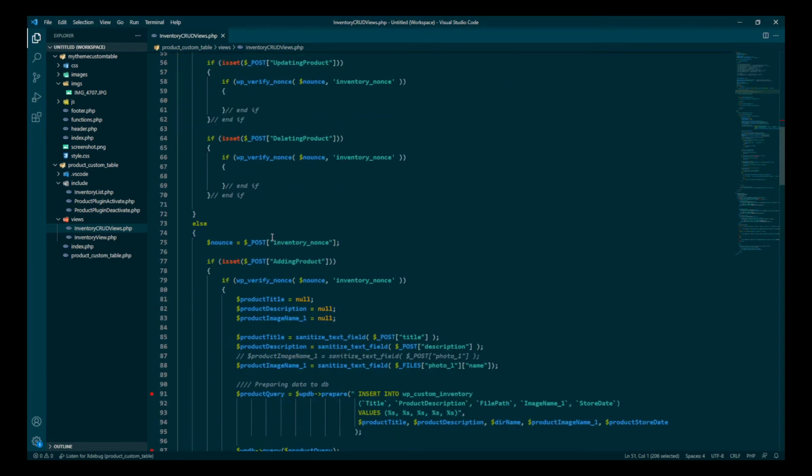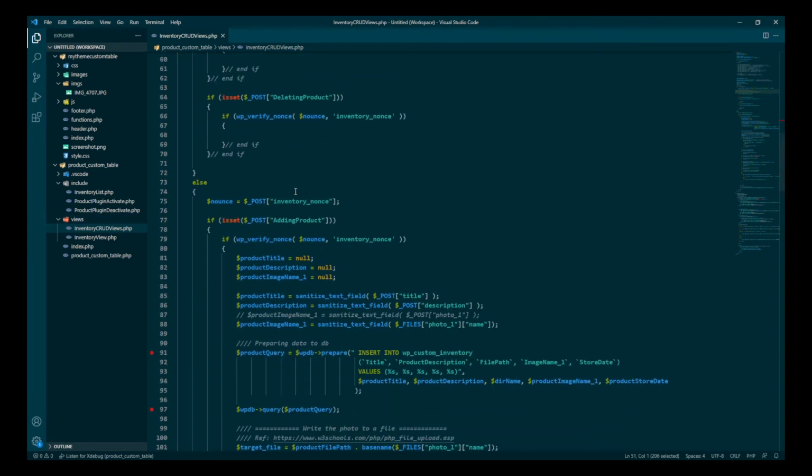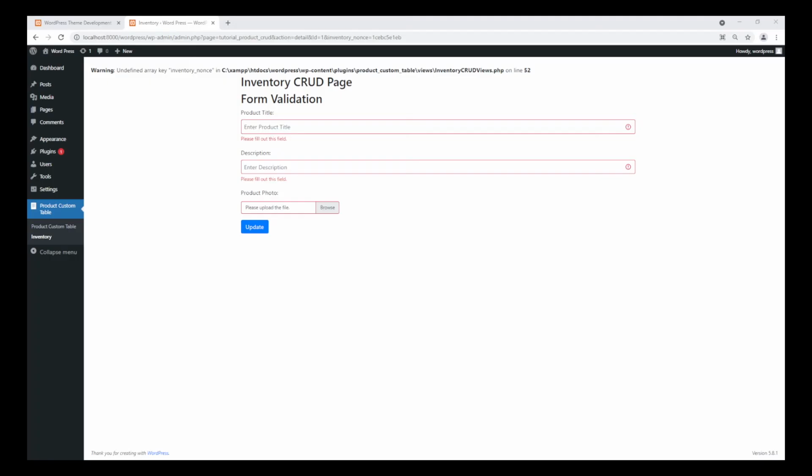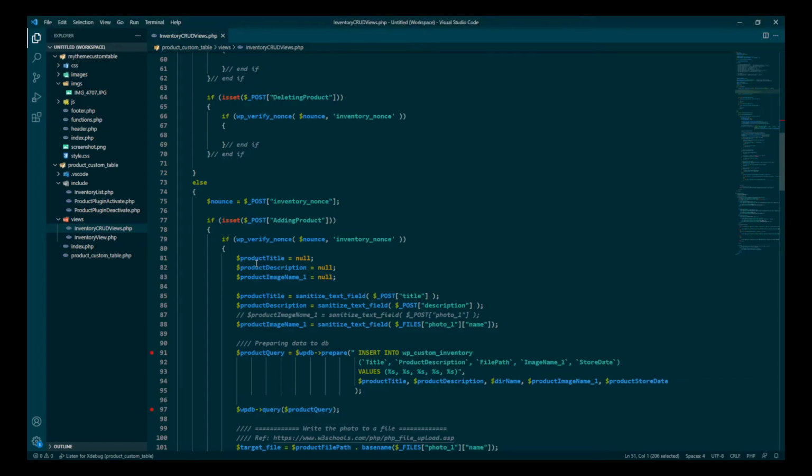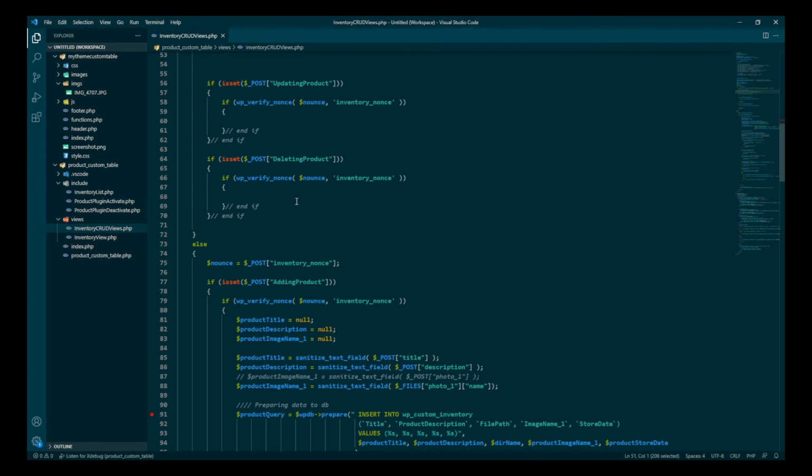Make sure you save this one, and then if you go back there, we should be seeing data. Do we see? No, not yet. Okay, so that'll be next.